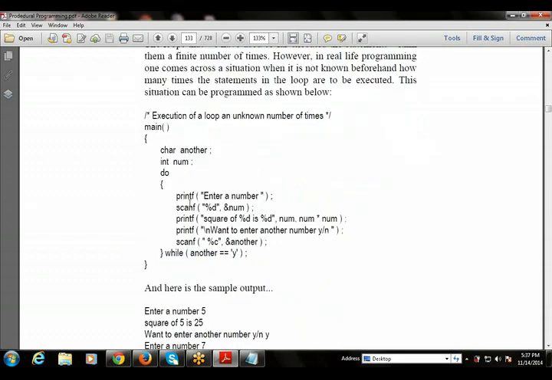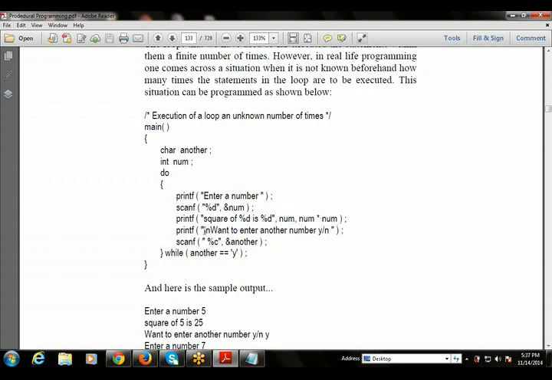Then print the output, that is, enter a number, which is printed on the screen. Then scan the input, that is, store it in memory in a variable named num. Then printf square of %d is %d. Whatever is written in the double quotes will be printed as it is. Then print the value of num into num, which is one expression.